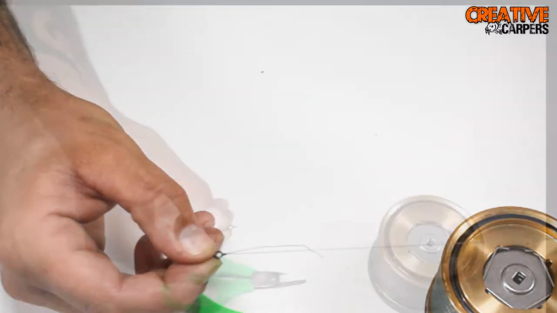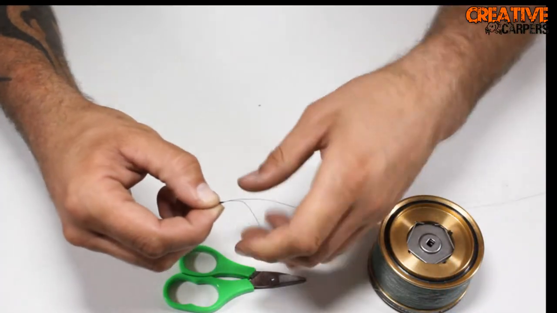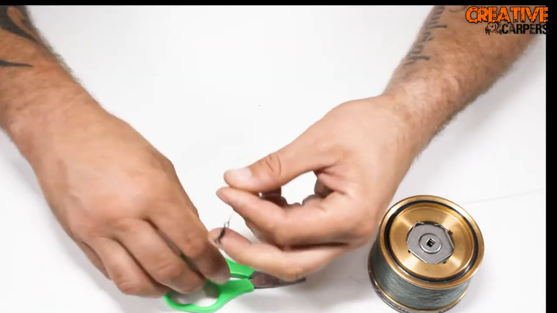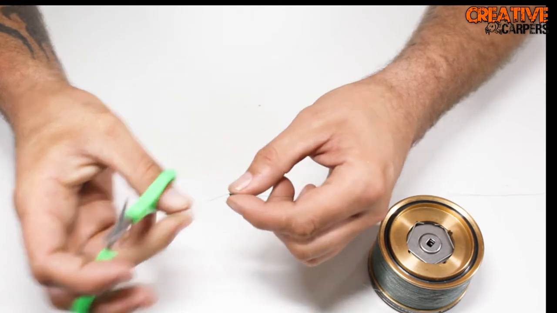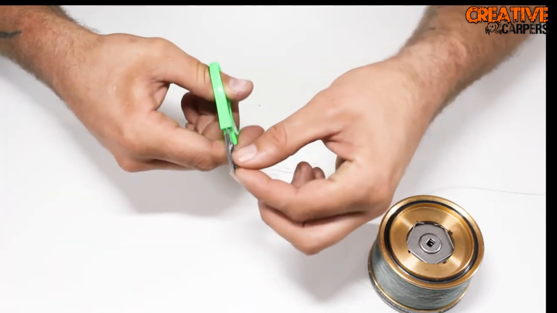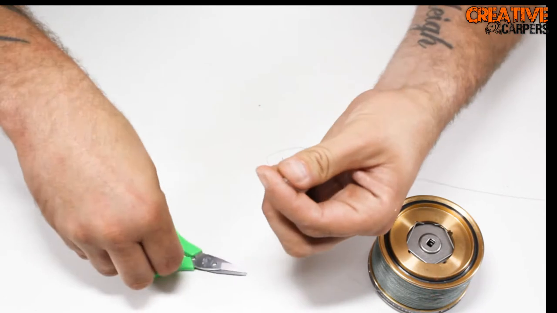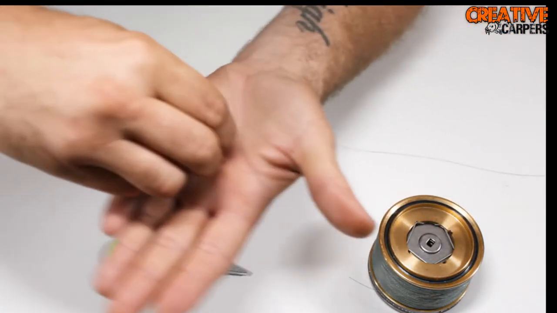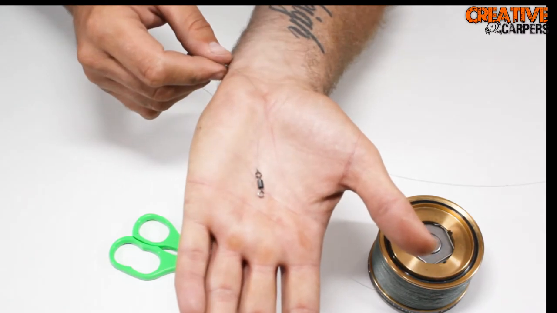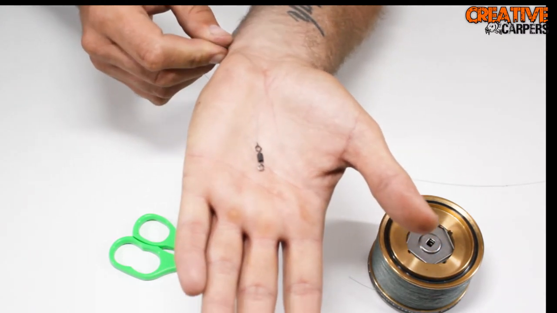That's pretty much it. Take your scissors, trim off that tag end, and there you go—that is the griller knot tied, easy as that. It's ready to go out now.